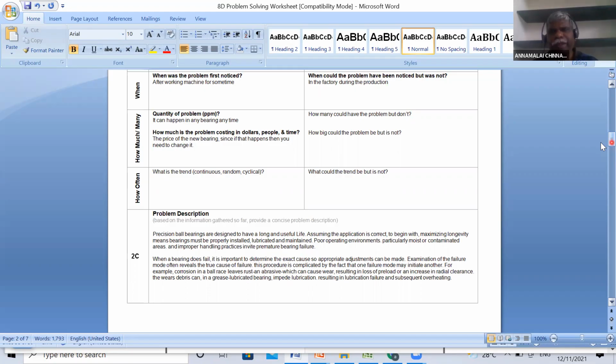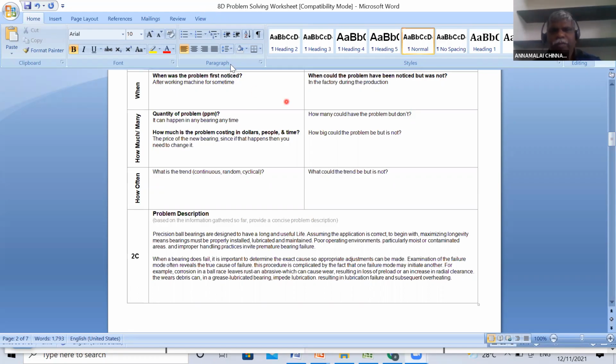So whenever you find that some of the parts or some of the services are not meeting the requirement, then you can use this particular 8D report, so that you can quantify the problem, form the team, look for the immediate containment action, then look for the root causes of the problem, then look for a permanent solution, implement and measure the effectiveness. If it is effective, then document it, share it with the other teams so that they can take the preventive action, and then recognize the team effort. So these are the different steps.